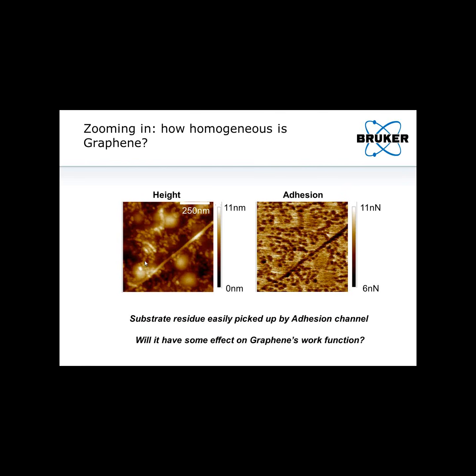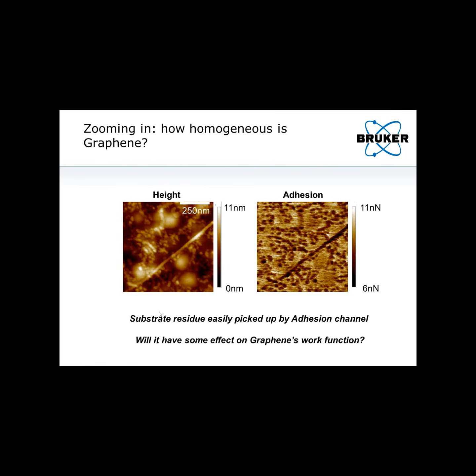And you see that there are some sort of structures that we can resolve a little bit in this image. And in the adhesion channel, we see these structures a little bit better, because essentially we got rid of the topography and we only have structures that have a different force response. So with these two channels combined, we can get a lot of information about the mechanical properties. And it seems to suggest that there's some sort of residue underneath the graphene.